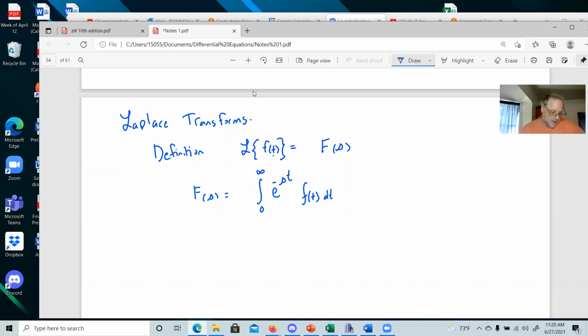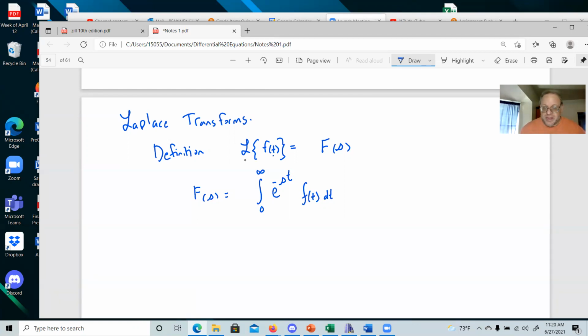A lot of people get kind of hung up on the s. It's just a parameter for now. It's a new variable that we're introducing, so it's okay. It doesn't have a lot to do with anything going on with this. So in the integral, we're not integrating with respect to s. It's not dependent on t. I mean, a little bit, but not something that's going to interfere with an integral.